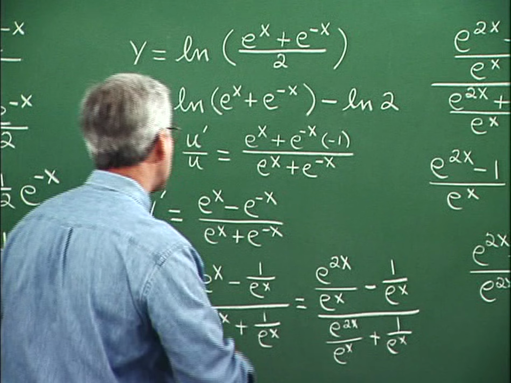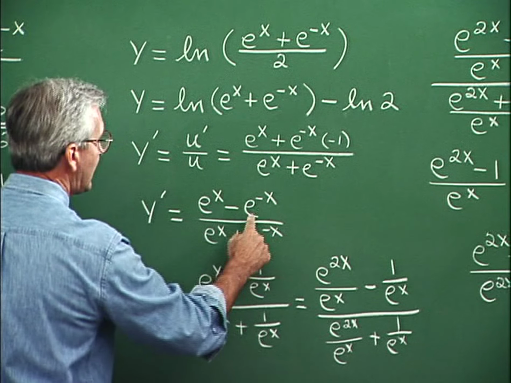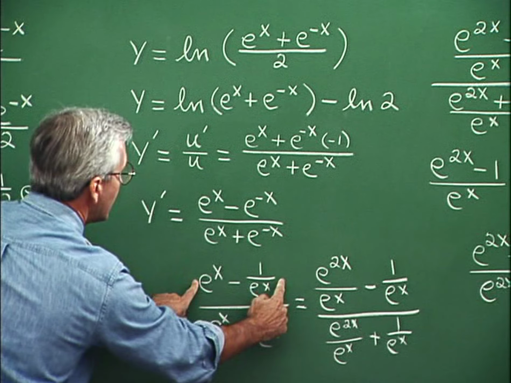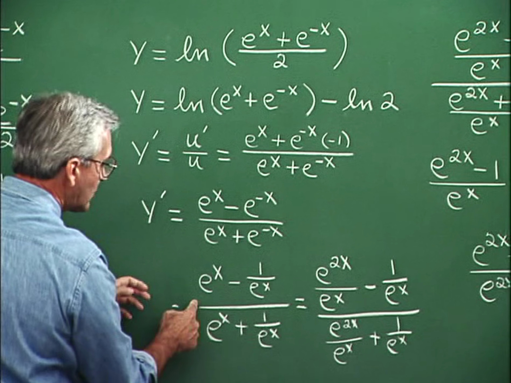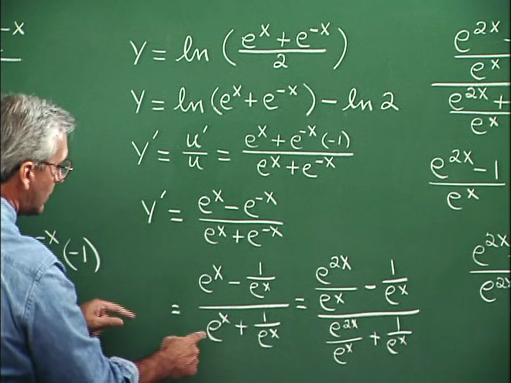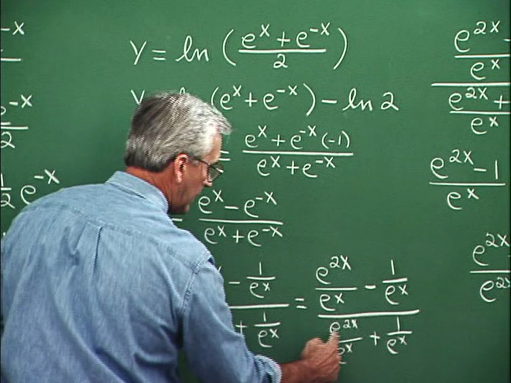For example, in this one, we could continue the manipulation process by thinking about these negative exponents, you see. So e to the negative x is 1 over e to the x. So we could change the numerator into this, change the denominator into this. Now we want common denominators here and here. So to change to the common denominator e to the x, we'll multiply by e to the x over e to the x. Well, this then becomes e to the 2x over e to the x. And in the denominator, the same idea. Multiply e to the x over 1 by e to the x over e to the x. So we get e to the 2x over e to the x. Now we have common denominators here, common denominators here. When we collect, it's e to the 2x minus 1, and down here, e to the 2x plus 1.